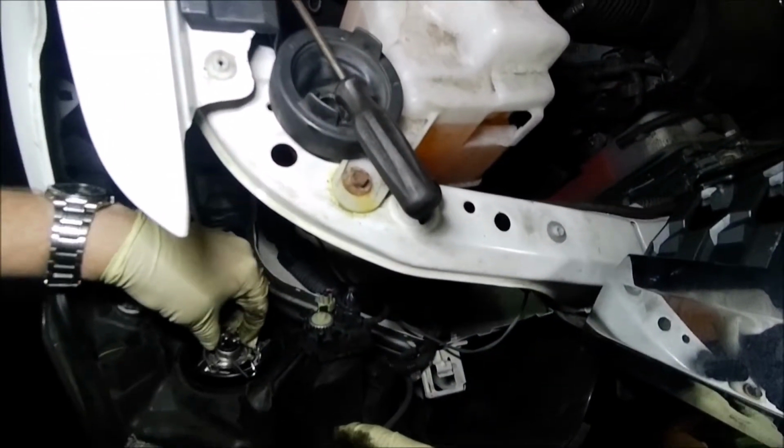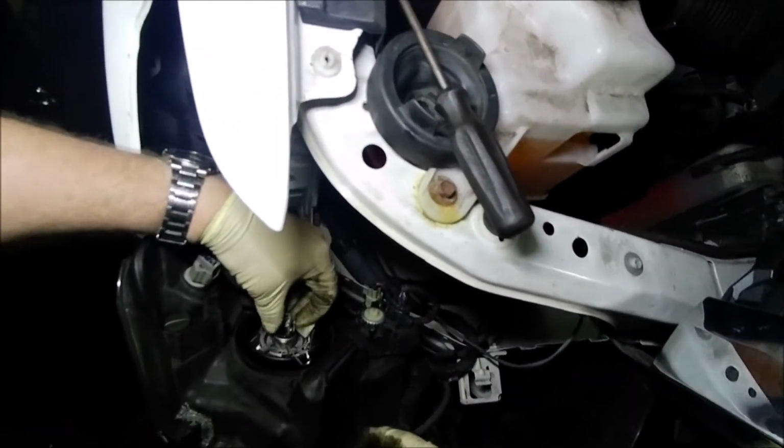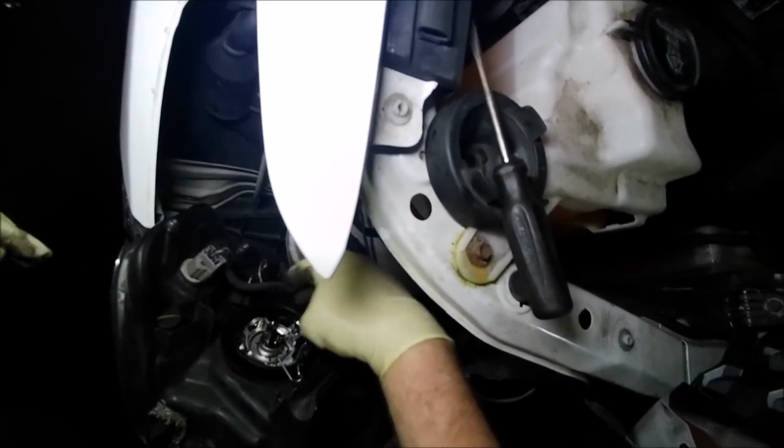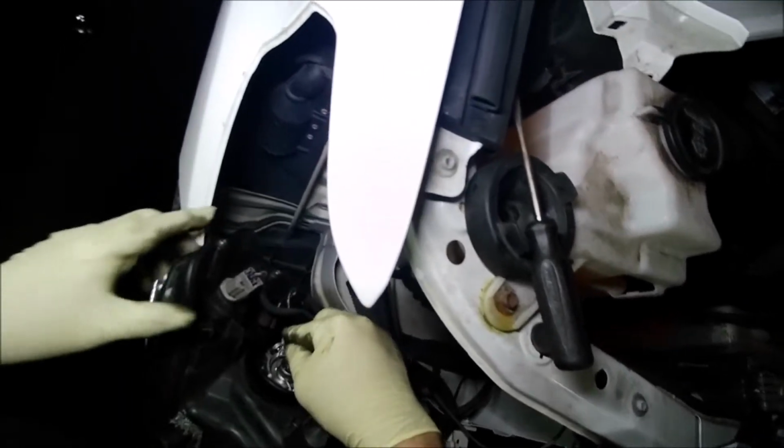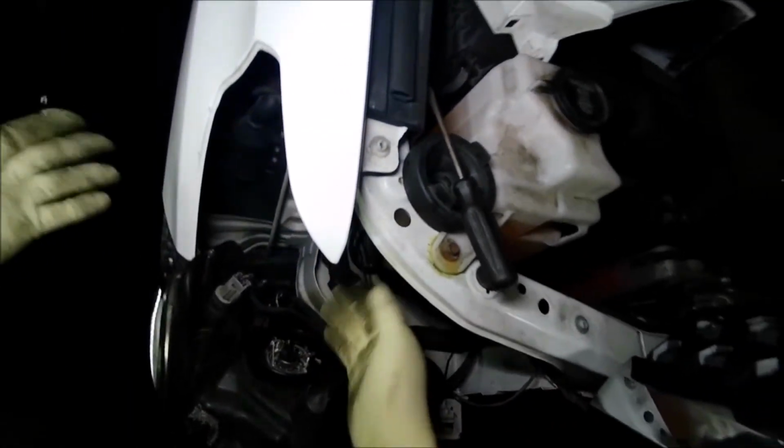Okay, so we're going to line this bulb back up in here, and there's only one way that goes back in. And then you put this little retaining clip back down, and that's all there is to that.